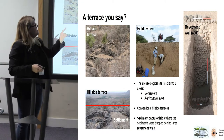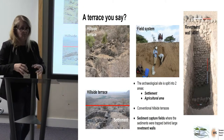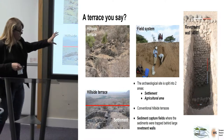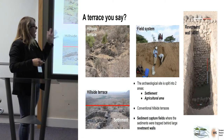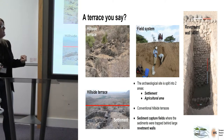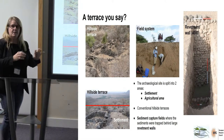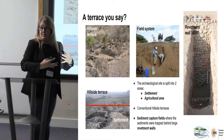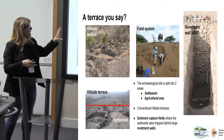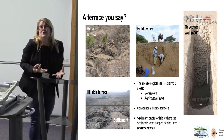What happens as far as these walls are concerned is they're not built in one fell swoop — so anybody that built these never actually saw them to their full extent, but we are lucky enough that we can. What happens is the sediment comes in, it's deposited in the field, and then they put another layer of stones on and capture more sediment. It gets buried, then they put another layer of stones on — thereby capturing sediments behind these revetment walls to utilise as fields.